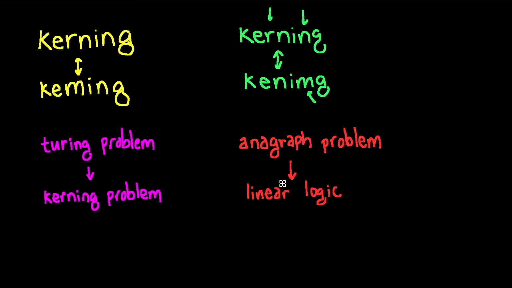So now let's look at the generalized anagraphing problem. This would let me form the word kerning because I'm allowed to rearrange letters in addition to rewriting them here. This problem turns out to be solvable. We can prove this by reduction as well, but in reverse. Here we'll prove that if we could solve some other problem, then we could solve this one. We can use an off-the-shelf result to solve that other problem, proving that this one is solvable.